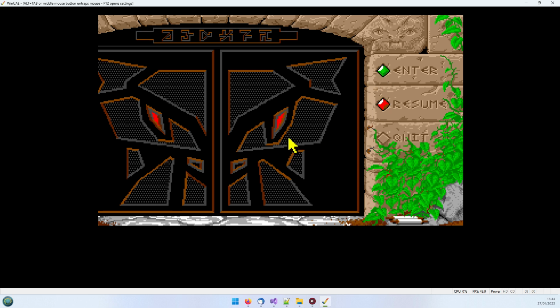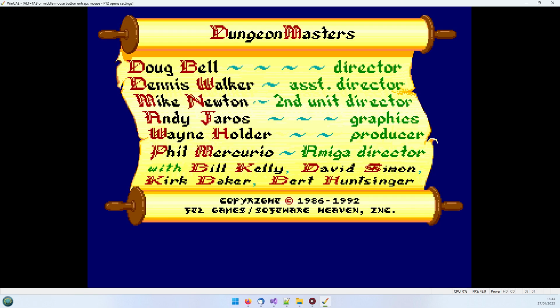So here's the initial starting screen. We have 3 buttons and this scroll down here. I'll do the scroll first. That just displays the original team who made the game in 1986-87, I think it was. Oh, it's just down here in the description. It disappears after about 10-15 seconds. So that will be replicated in the Monogame version.